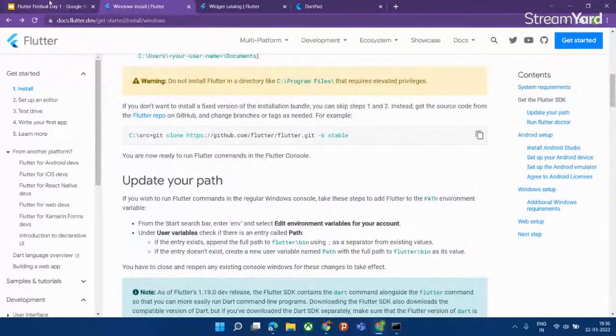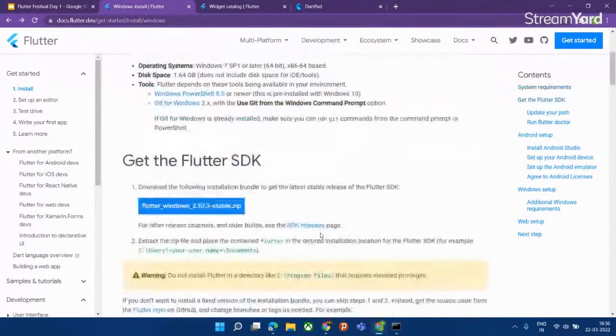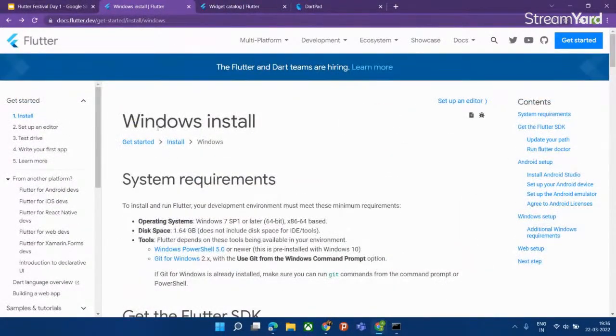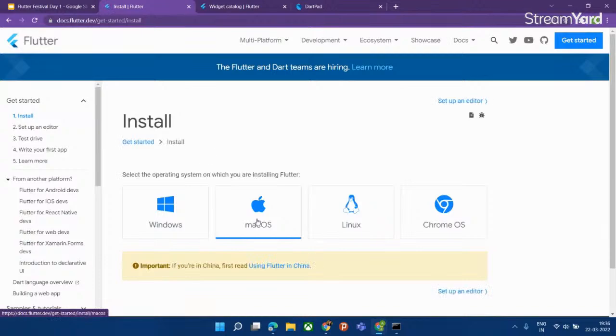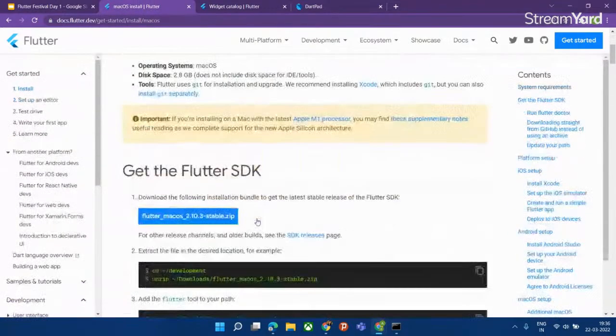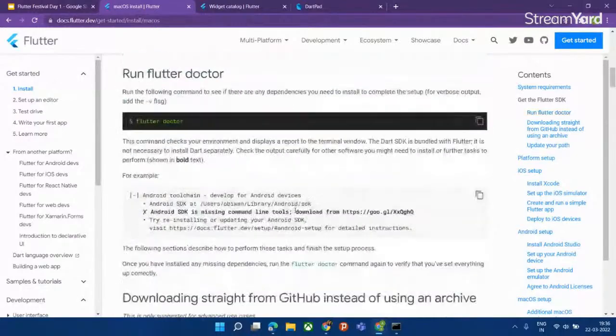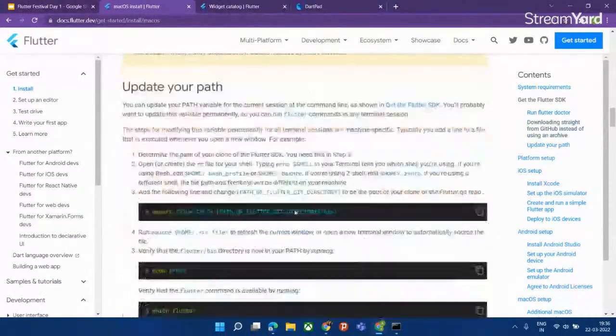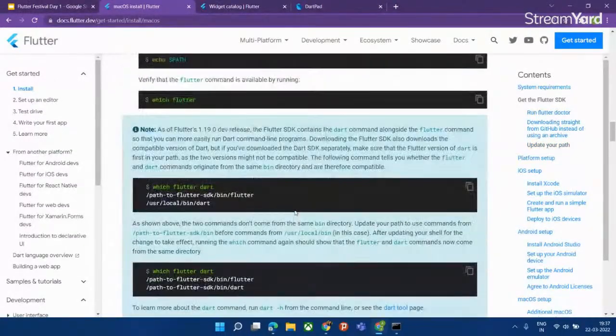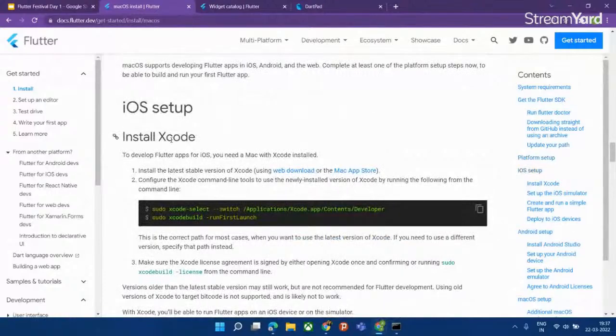So this was all about Flutter installation. And Chrome is already available most of the time, so I guess we don't have to discuss installation of that. And apart from that, we can also take a look at Mac OS. For Mac also, we have to install the SDK similarly, and after that we have to update our path, and we have to install Xcode instead of Android Studio on Mac.